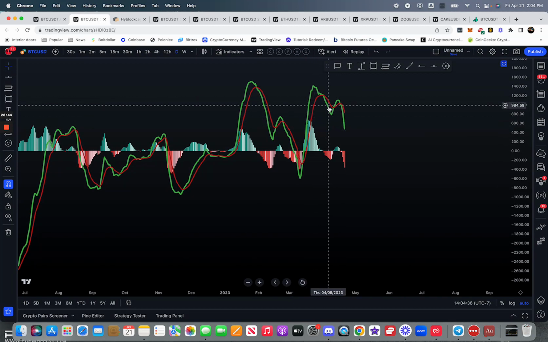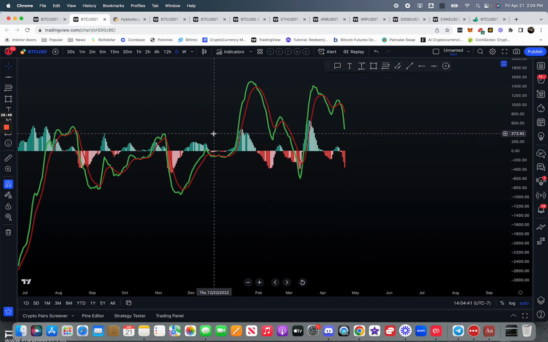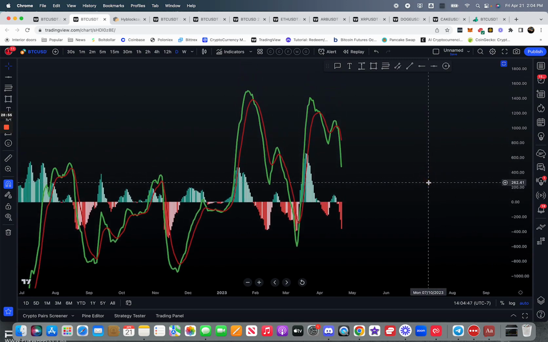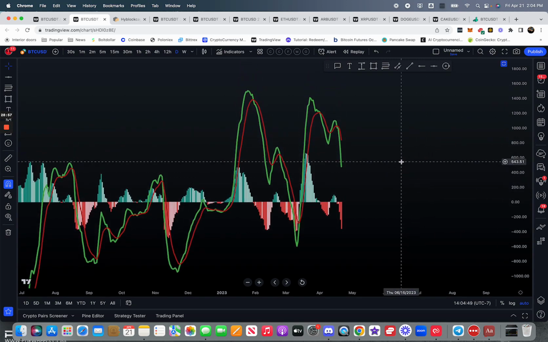Look at that. We have a double top on the MACD. Look back, guys. Before I explain what I'm looking for, those of you who are listening to me and say, "Oh, the MACD is a lagging indicator." Yes, it is. But if you know how to use it correctly, it can help you with your analysis to give you an idea of the momentum.